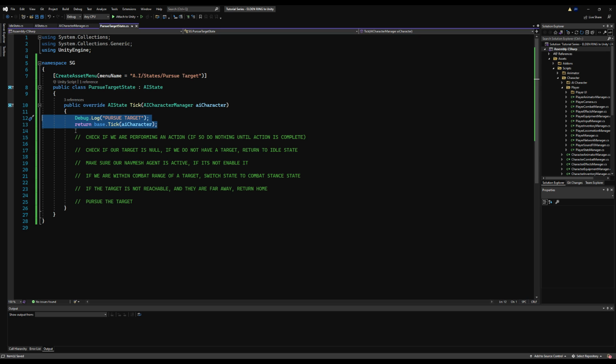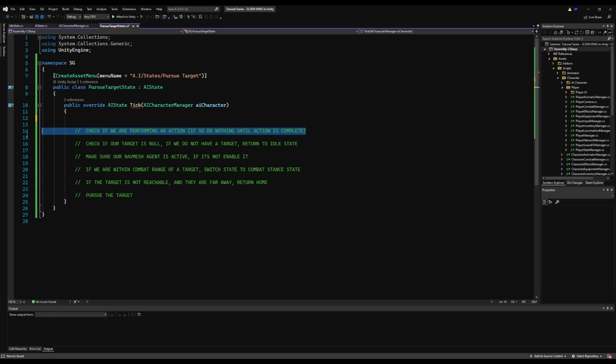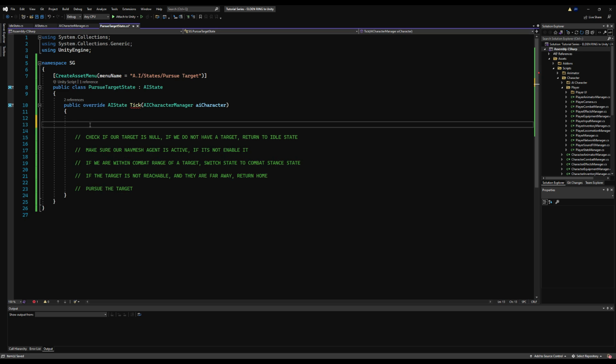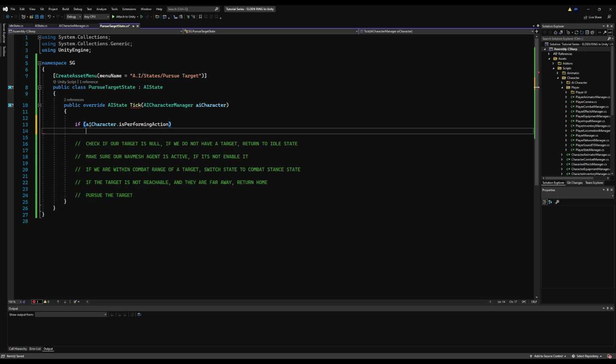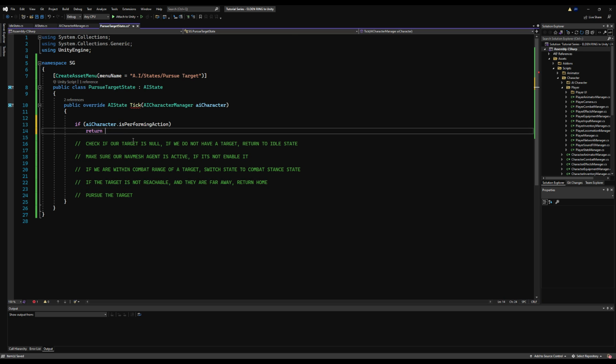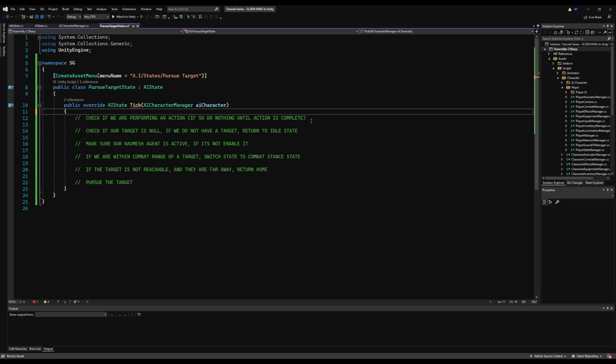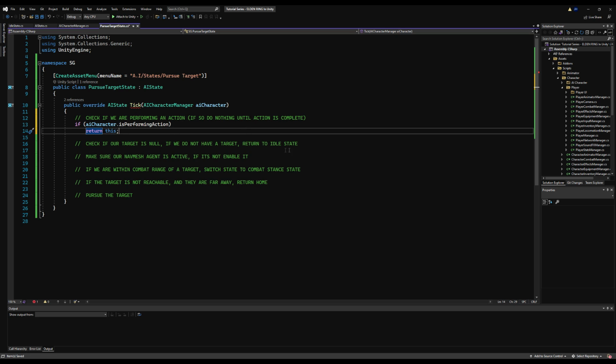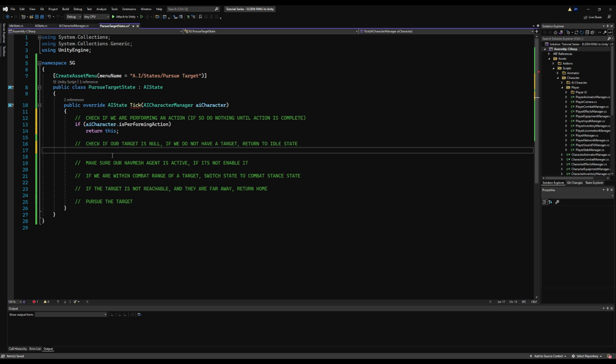That's great. Let's move on to the next phase. So I'm going to get rid of the debug message and return base tick, and we're actually going to start putting in some logic now. So we can do the first one here. The first one is we're checking if we're performing an action. This one's very simple. If your AI character is performing an action, return this, which means just keep coming back to the state until it's done. And then you won't go any further and you won't run any logic below this. I'm going to keep that comment there actually, just so we know what this is for in the future if we come back and glance at this 6 months from now.